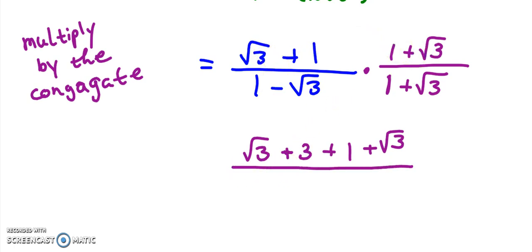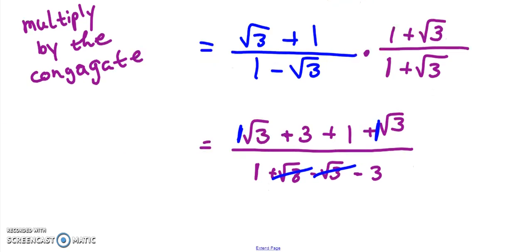Right, and then on the bottom of the fraction, we go ahead and multiply it out again with FOIL or box method, whichever one you learned. And when that happens, you get rid of your middle numbers. Positive square root of 3, negative square root of 3, negative square root of 3 is what we have here. And then we have a negative 3 on the bottom. We already know here that when it comes to your denominator, these two cancel out. We know this is an understood 1 here and understood 1 here.